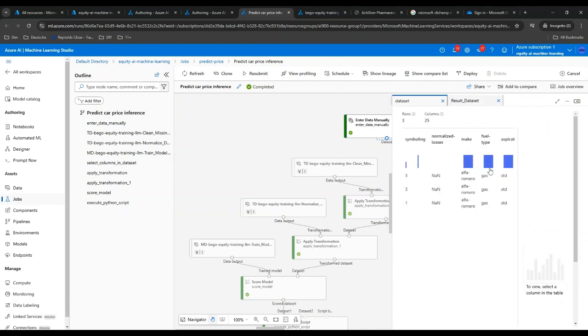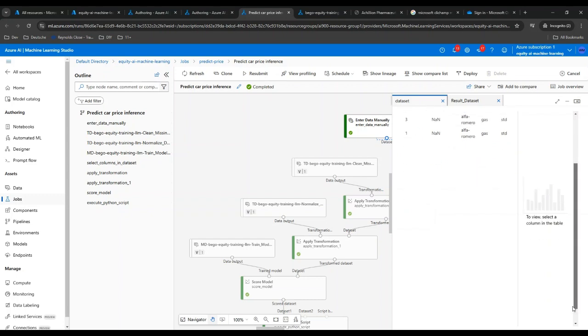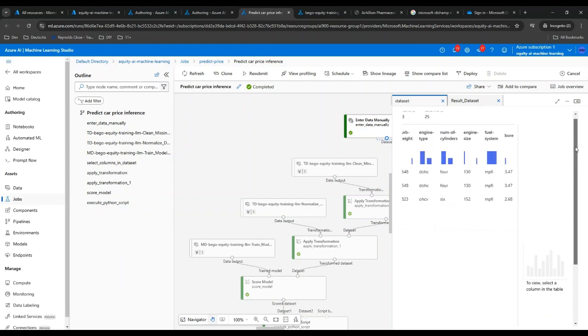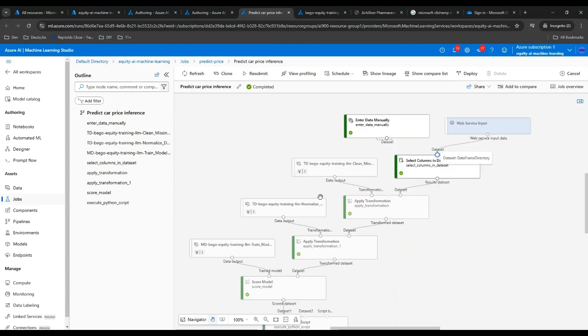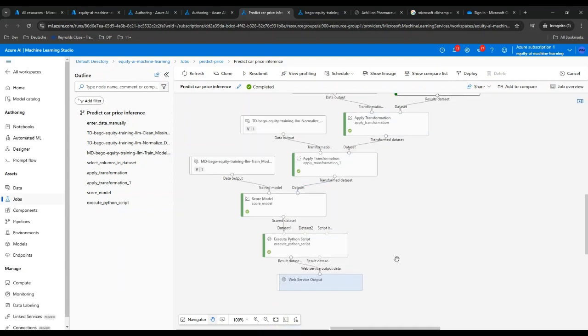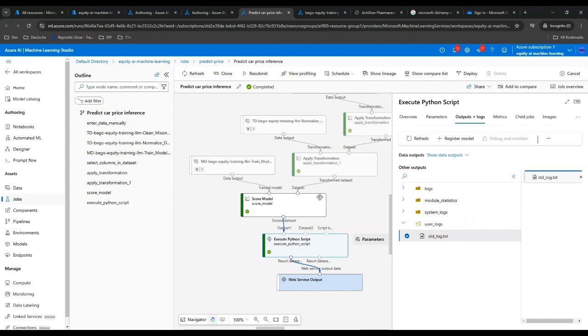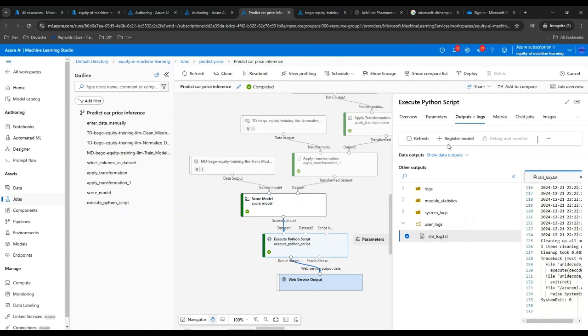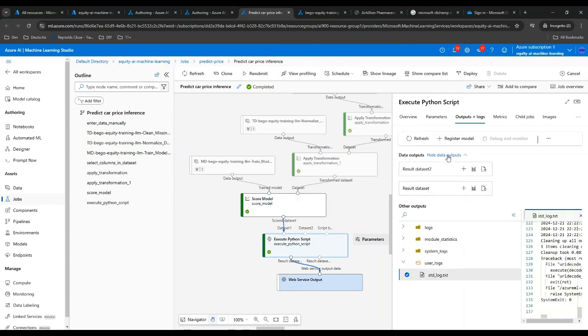And for these 3 rows, let's see what the price is based on the make, the fuel, the aspiration, and the other data, the MPG and everything. So if we go back to the actual output of the Python script we wrote, which returns the result of the score model, we can see the result set.